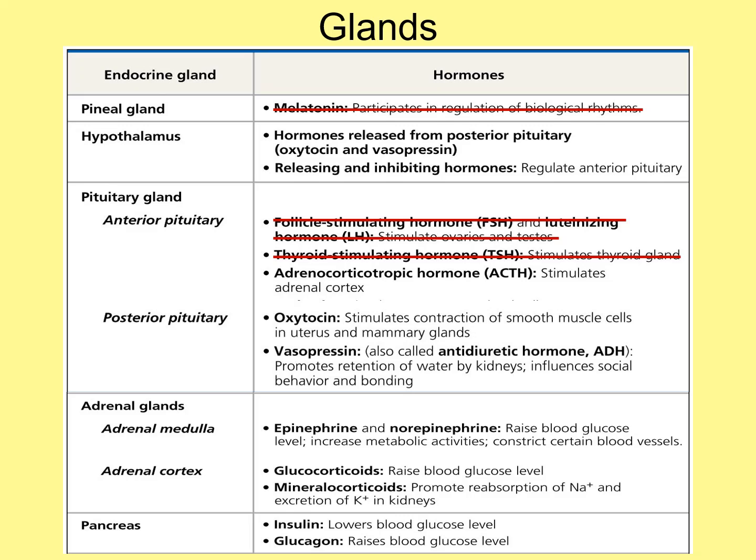Most of these glands are endocrine glands. They dump their products directly into a fluid. The pancreas, interestingly, is actually both. So it dumps insulin and glucagon directly into the bloodstream, but it secretes other products like bicarbonate and some other things through a duct to our small intestine. So it actually has properties of both, but for our purposes, we'll mainly be discussing it in regard to being an endocrine gland.